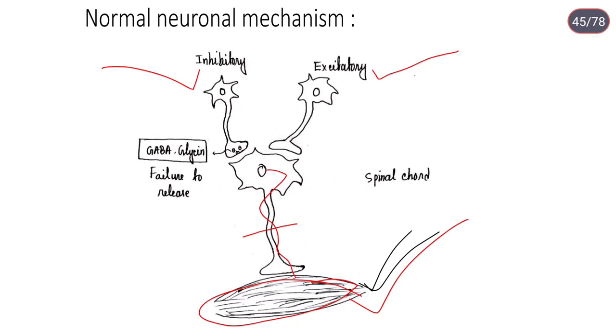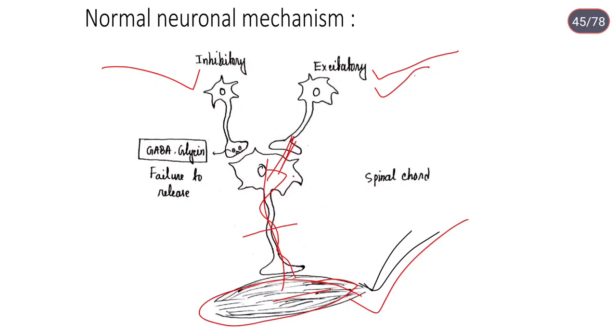What this excitatory neuron does, whenever any action potential comes, it secretes some excitatory neurotransmitter into the synaptic cleft, which causes the excitation of this neuron, and this neuron fires, which causes the muscle to contract. On the other hand, whenever the inhibitory neuron fires, it causes this muscle to get relaxed. And when both neurons fire, the neuron which takes the upper hand will determine the function.